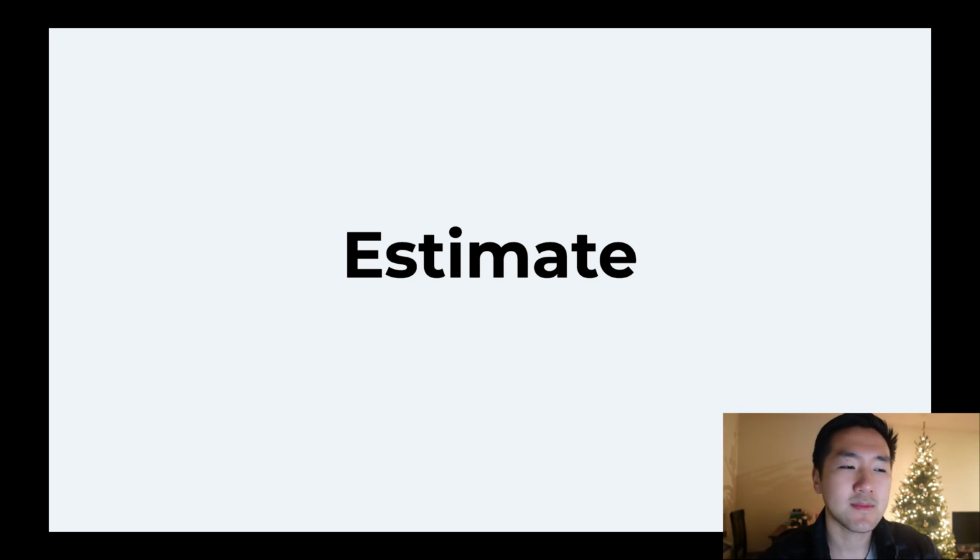Estimate. Estimates are a way of understanding how long or how much or how many. It's a good way to get a ballpark of what you need or what needs to happen. So when it comes to your budget, having an estimate, whether it's looking at previous budgets for similar size projects, that's one way of estimating. There are many different estimation techniques. You should definitely look into them. There's not a one-size-fits-all.